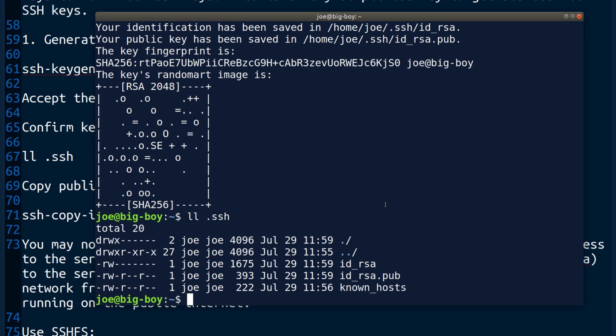This key is your key that will be compared against the key on a server. This is the public key. This is the one that you will put on a server somewhere, and then it will compare these two keys and make sure it's you. And then finally, known_hosts. That is what was created when we logged into our first SSH server and answered yes. It took the secure information from that particular server and put it in here. So in the future, it'll know that that's an okay server.